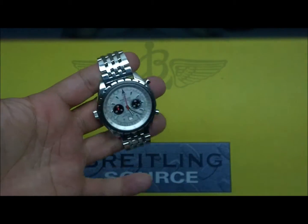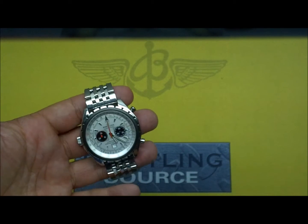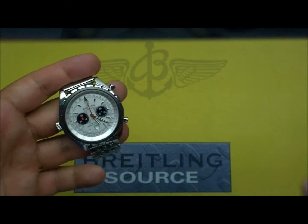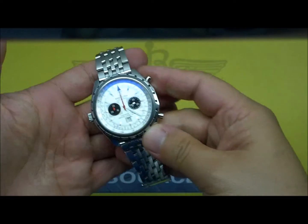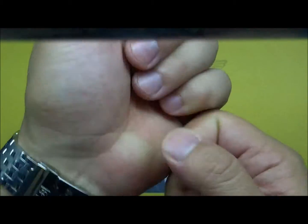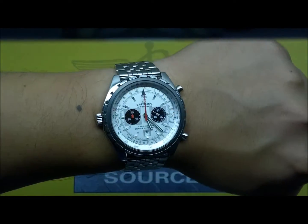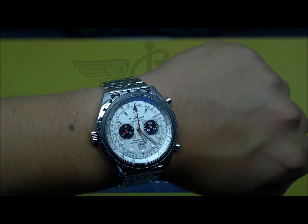This is the older 44mm version, which I think is a lot better than the larger 49mm versions that came out later. This is just a little bit more wearable. This one was released only between 2006 and 2008, though it was probably available for a little bit after that. Older stock, sell off for maybe about another year.